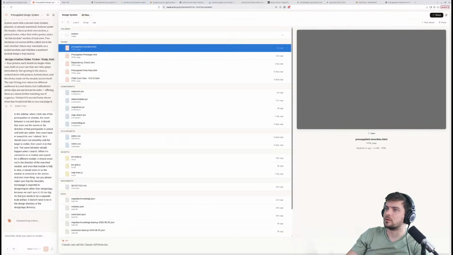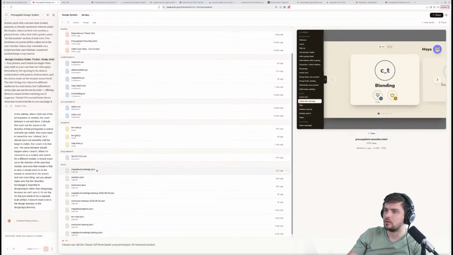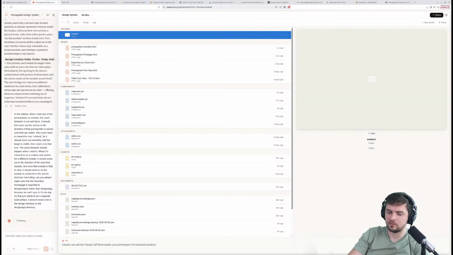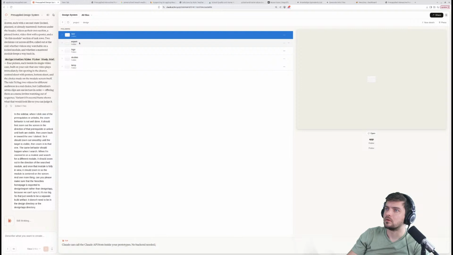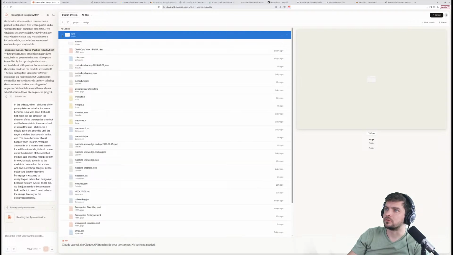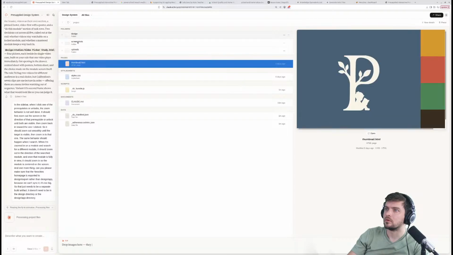Okay, let's see what it did here. Where are avatars? No, we need export logo studies. Where did you put the modules? Project.